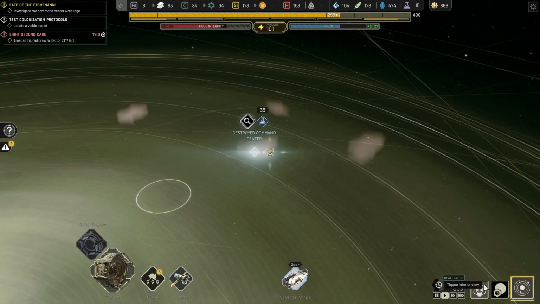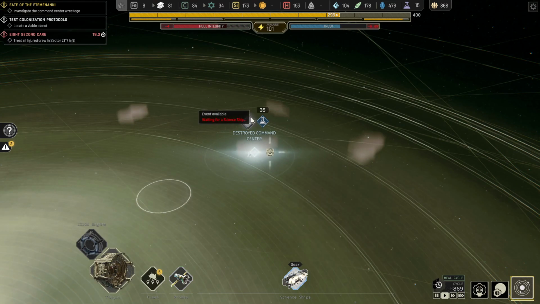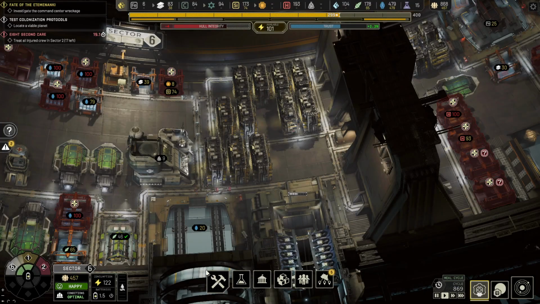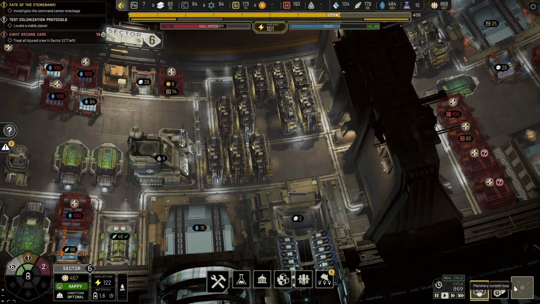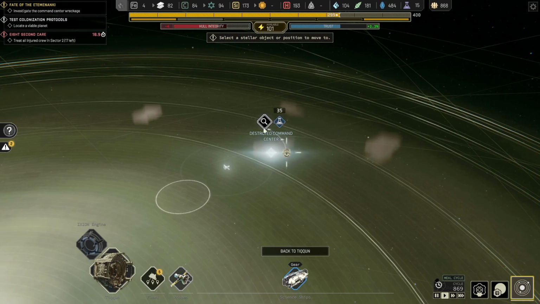We're going to jump out here. We're going to send a probe so that maybe we can get things going. You're waiting on a science ship. Oh, that's because there's a mining ship there, not a science ship. So let's flip that real quick. Now we can send the gear out here.